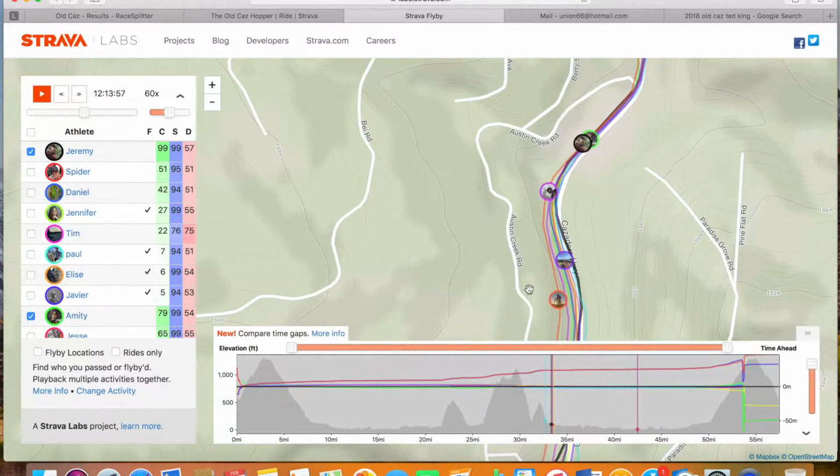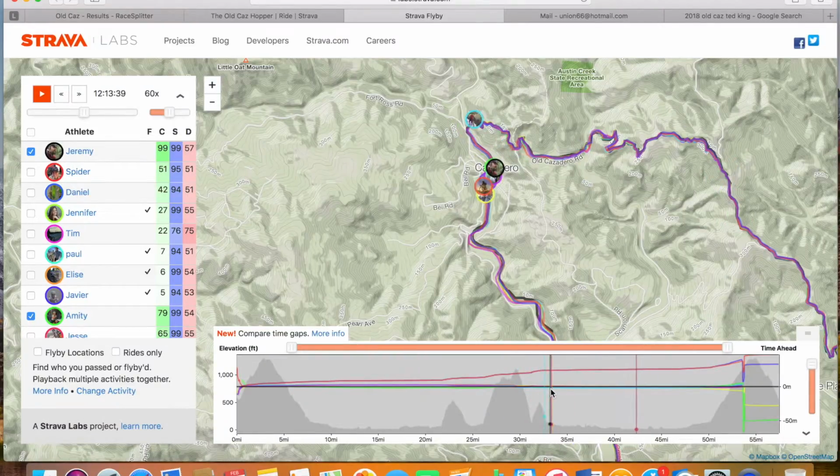I see her passing me, and I make a quick assessment that I need to jump on this wheel. If I can sit on her wheel for a little bit, I can maybe regroup with the next group up ahead. And maybe that's her strategy. There was another female cyclist that we passed. She gets on our little group also. So now there's 3 of us, and we're all basically trying to work together. I'm trying to participate in the effort, but I know that I can't pull like this girl is. Yeah, she was something else.